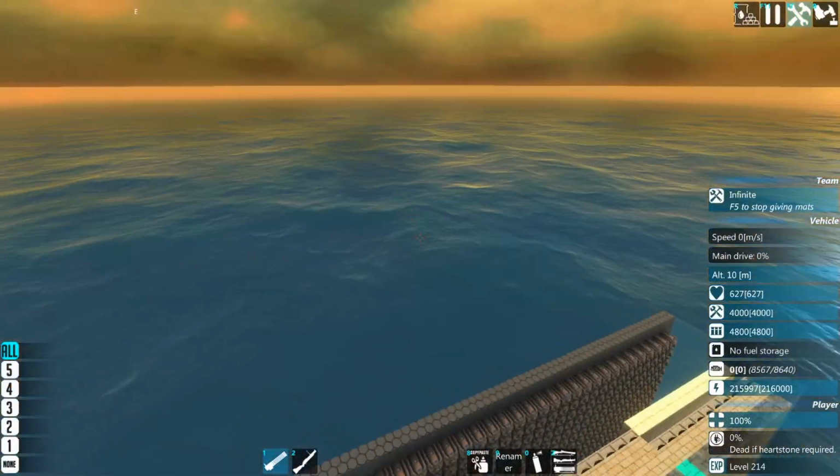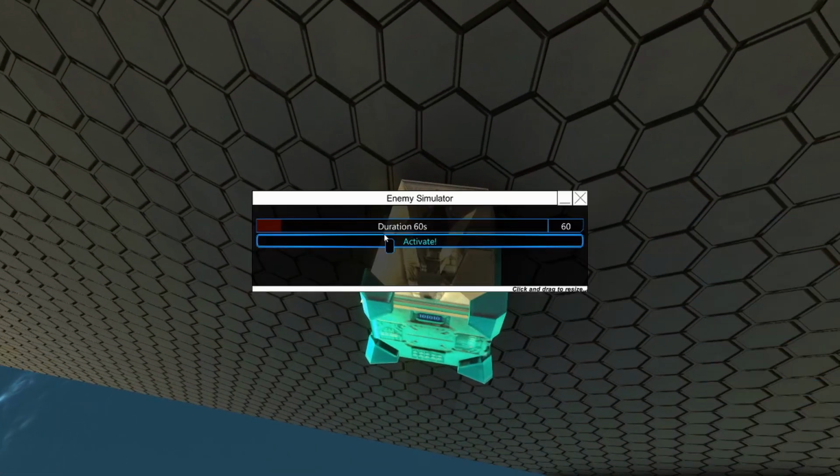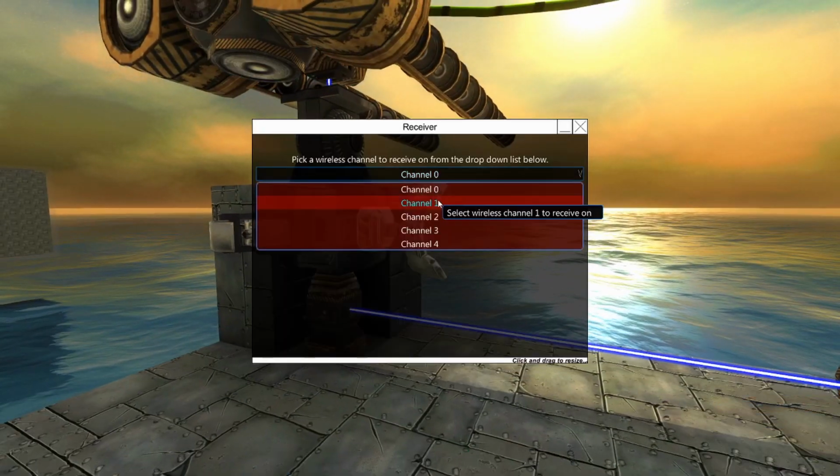And what we're going to do is go over here and set this to be an enemy simulator. We're going to simulate this laser beam as an enemy. Then we're going to come back over here and we're going to enable this wireless receiver.